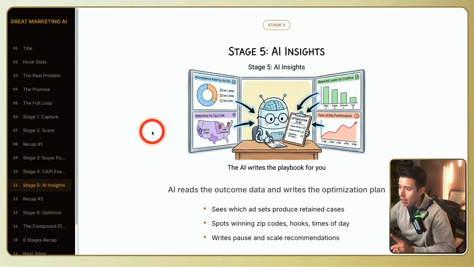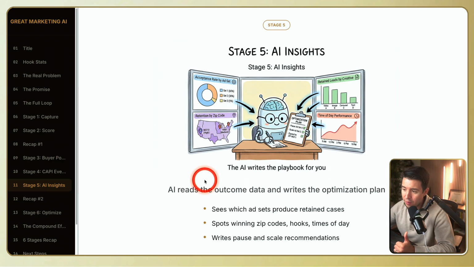With AI insights, we're able to see why leads are converting and also why they're not converting. Again, AI is the best at pattern recognition. So it takes all of this data, and it spots winning patterns on why leads convert and why leads don't convert, and it gives it to you. And I'll show you at the end how that looks.